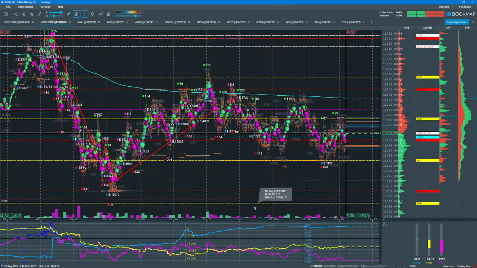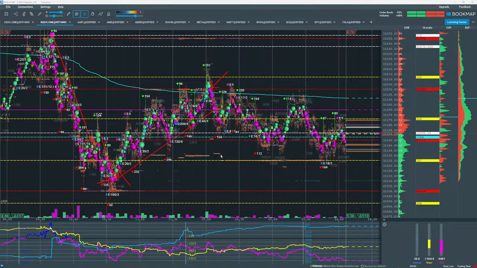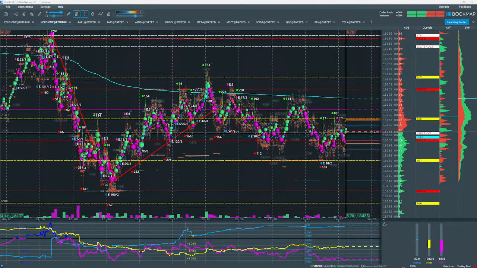Here's NQ. Note the aggressive buyers coming in: one big pink volume dot, then aggressive buyers start to come in and move price back up to VWAP and the 200 level. Now it looks like NASDAQ is slowly grinding lower. All right, so those are the setups in the S&P 500 and NASDAQ. Let's take a look at some stocks now.